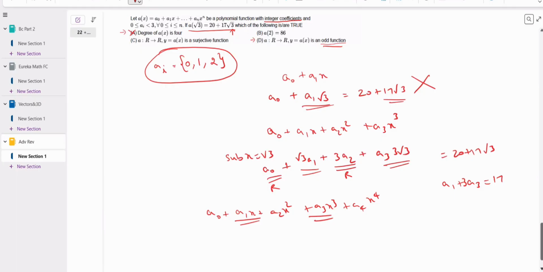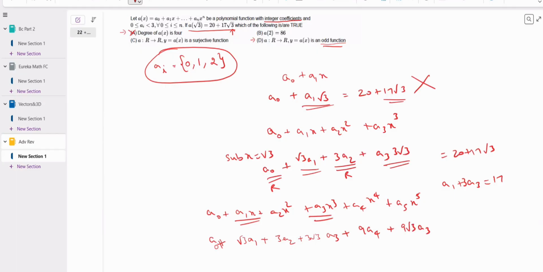Sir, if the degree is 5, it is working, sir. Yes, so we'll take degree till 5. So a5 x power 5. Because we need support, I told you, we are not able to reach 17, that's still big. So now when you put root 3 in this place, you'll have a naught plus root 3 a1, 3a2, 3 root 3 a3, plus root 3 square, 9a4, then 9 root 3 a5. So this seems possible to achieve, right?